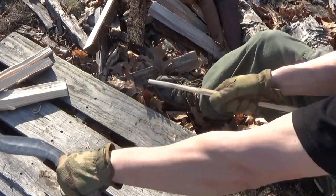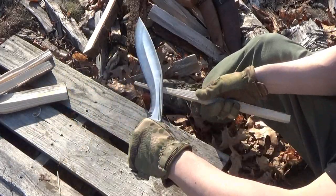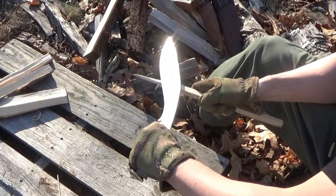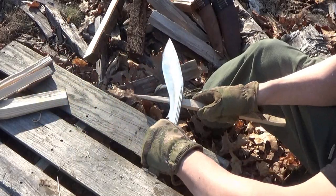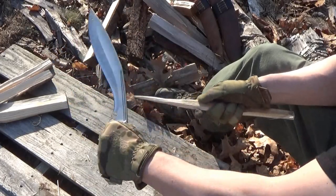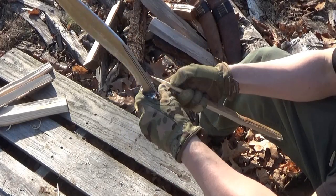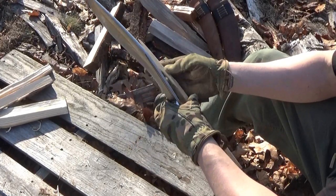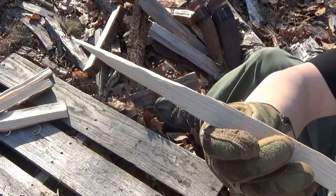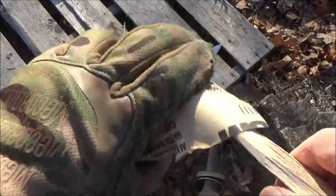You're going to have a little more leverage if you hold the piece of wood closer to your body, but I had to try to get it in the center of the camera shot so you could see it better. You can carve with a kukri, you can whittle with it, you can do your bushcraft chores — carve an emergency tent stake or something. Vampire stake. This thing is sharp — you're going to see that more later in the video.